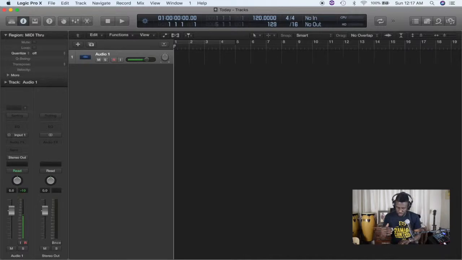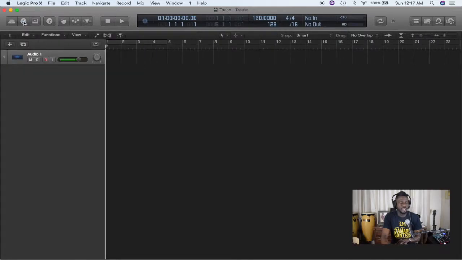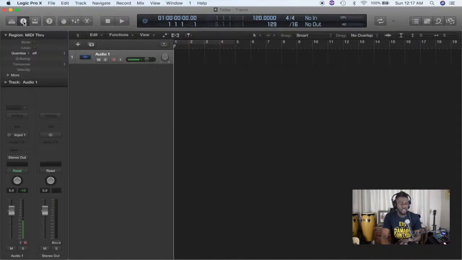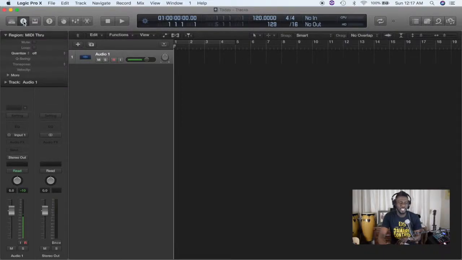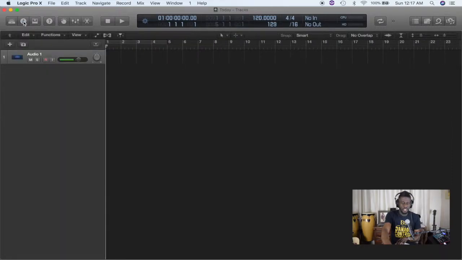Okay, so up here, let's start right here. You have this I. This I is for your inspector. When it's lit up, it means it's visible, but if you click it, it's gone. So that's a way you can close and open it, so you can have more space to work with certain things. Once you're done with your inspector, hit this I and it's gone. You can hit I on the keyboard as well, and it's gone.